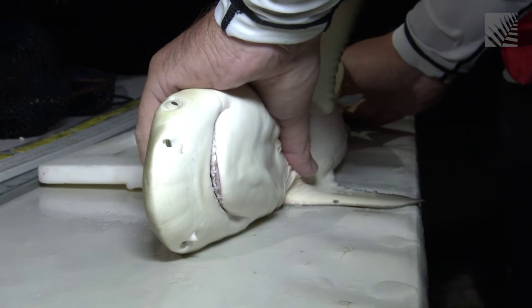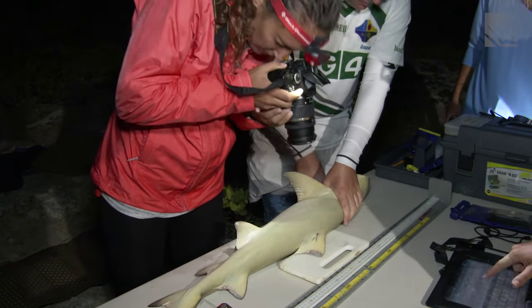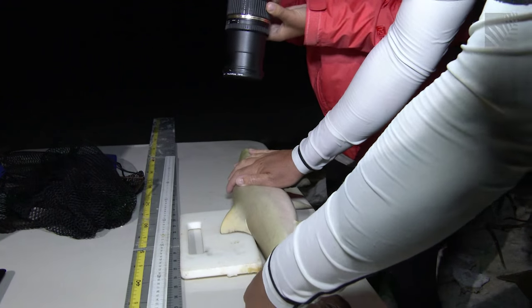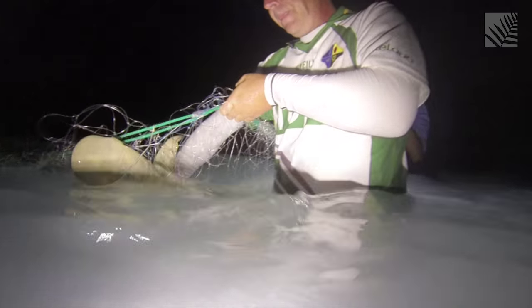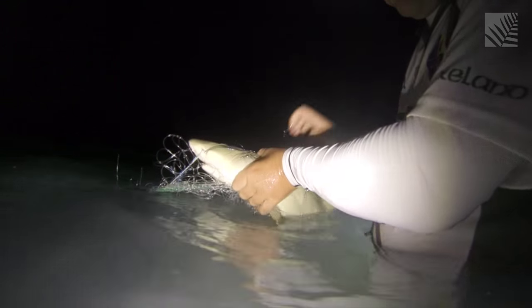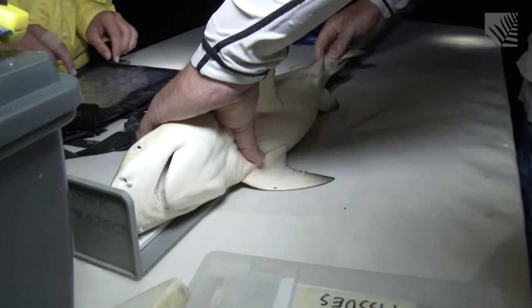In an interesting twist, student Mariah Beck is studying how sharks are responding to being studied. She is looking at what's called the condition factor, which is basically a statistical measure of their health, and looking at whether the health has particularly declined with sharks that have been captured or handled. Some sharks have been caught as many as six times. They catch them in different locations, which tells a lot about their movement patterns, and they measure them each time to track growth patterns as well.